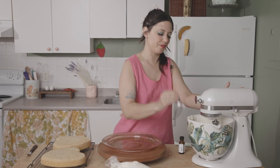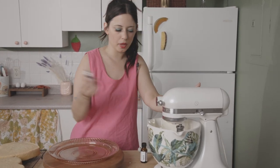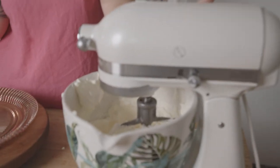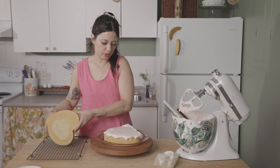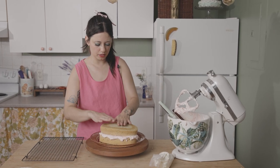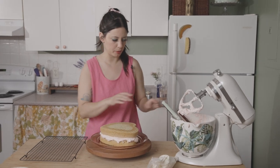And I'm gonna add coloring. Okay, I'm gonna mix that up and then we'll decorate this cake and I'll see you in a minute. Now I'm just gonna put the cake together, and if you need a little bit more information on how to do that, I have another video that's a lot more in depth, so I'm gonna link to that below.